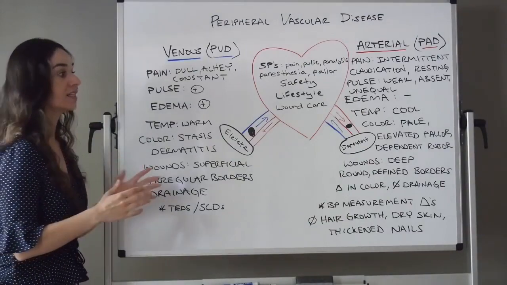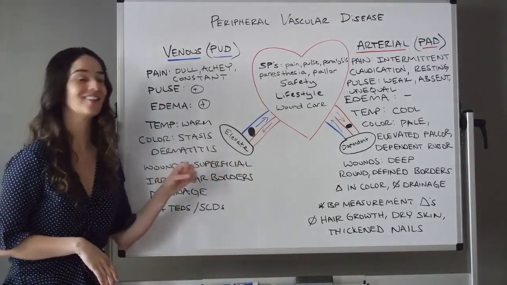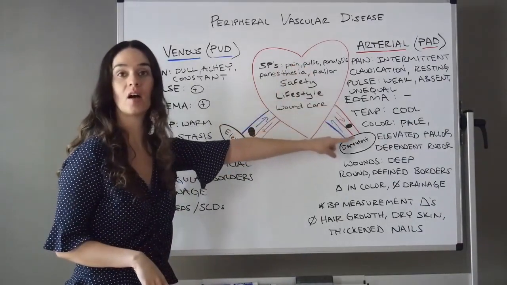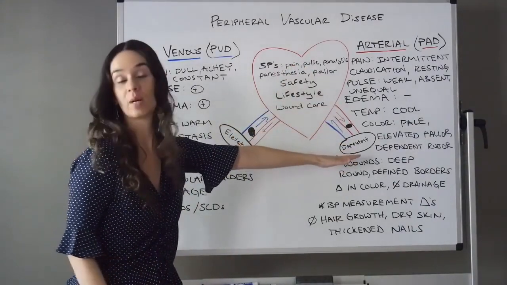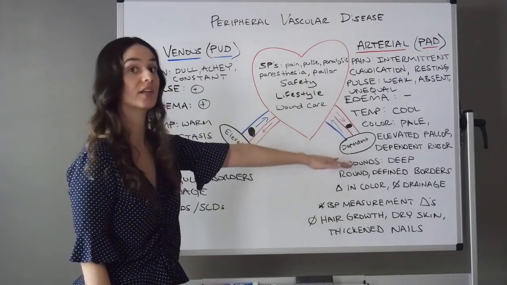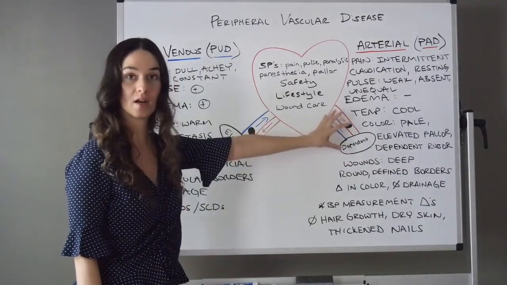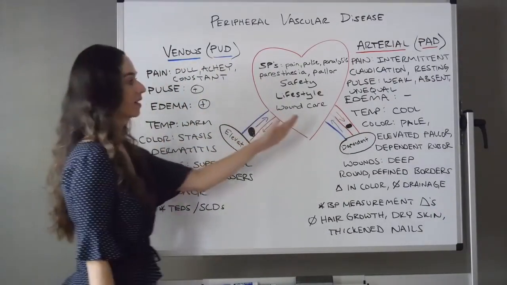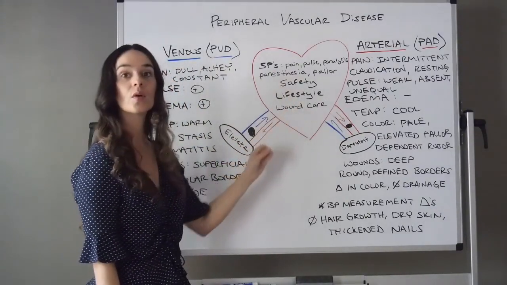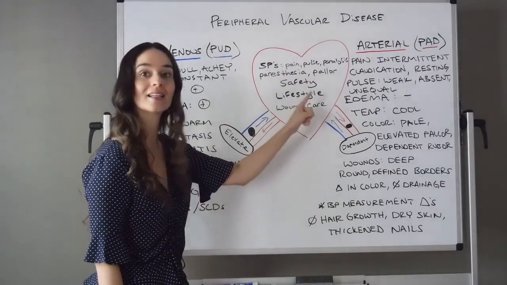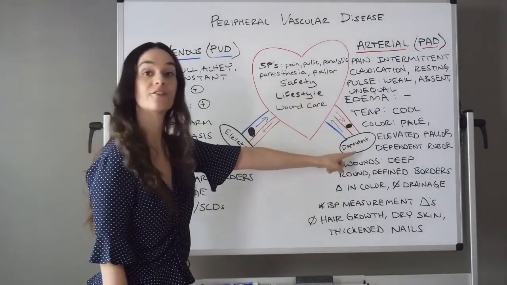So, as you can see, according to my poorly drawn heart, we are thinking our heart sends oxygenated blood, and I'm using the example of my foot, to my foot. And the obstruction of blood flow is in my artery. So let's think about this. The core problem of our arterial disorders is I cannot get oxygenated blood to my foot.